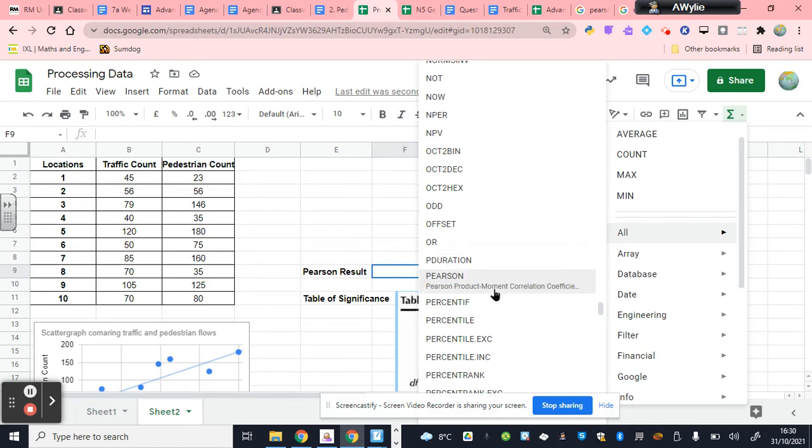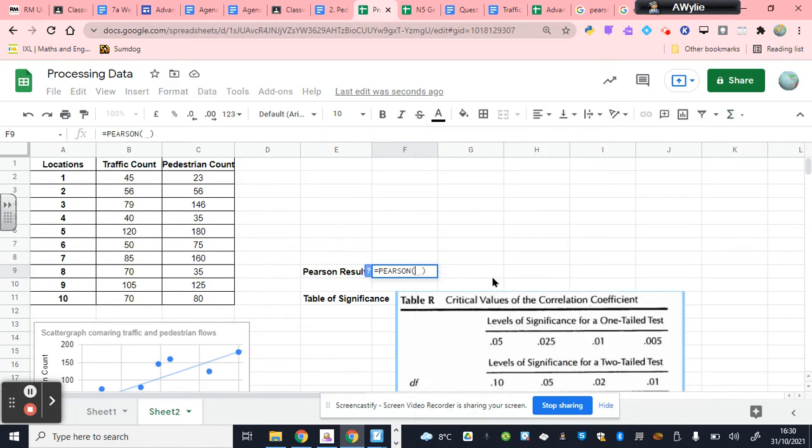I'm going to show you how to do this as I talk to you. And of course, you might want to play back this part of the tutorial in future when you're doing your own Pearson's test. So I've gone and selected it from up here. It says equals PEARSON in capitals, bracket. I'm now going to select my first column and I'm going to hold down on my keyboard the CTRL button, which is the butterfly button if you're a MacBook user. Holding that button down, I then can select a second column of data, and you'll see it's B2 to B11, comma C2 to C11. And now I'm going to hit enter, and I have a result.